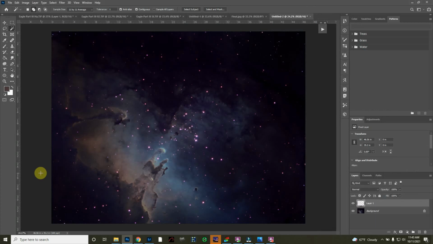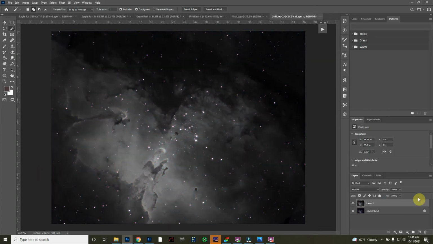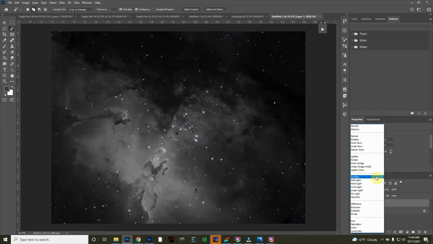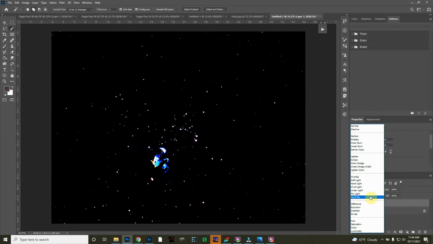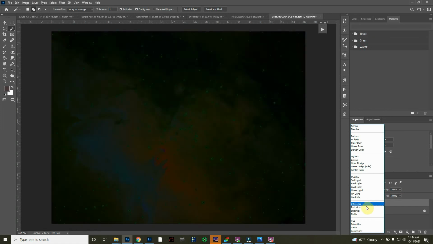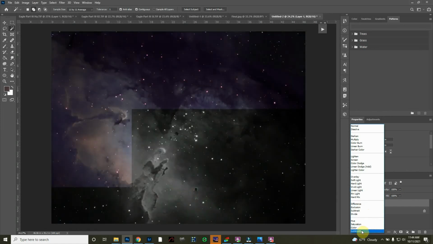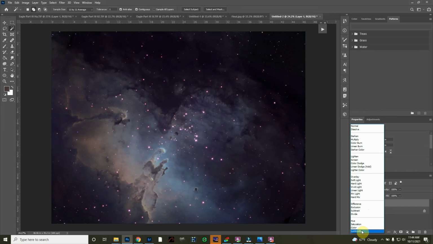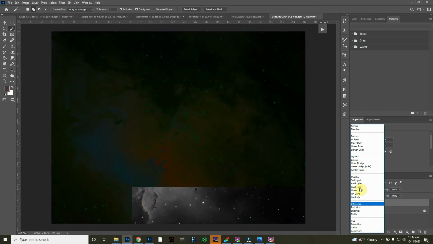Okay, and I can put the luminosity layer on that, or a layer on top, and then I can see, okay, what did that do, right? And I can go through these, and I can go back to the luminosity layer and kind of see what that might do. And you notice the intensity of the hydrogen alpha, or the orange, is starting to get reduced there.